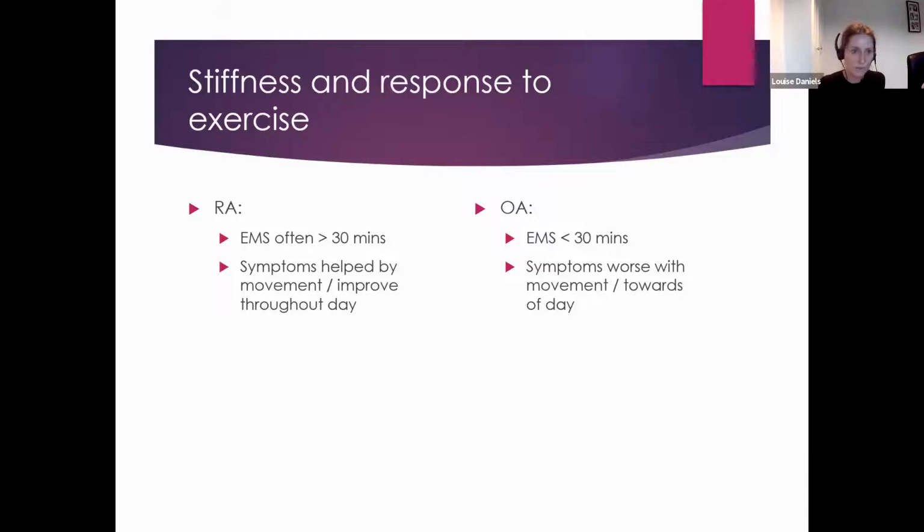So moving on to stiffness in the joints, rheumatoid arthritis causes a lot of stiffness. People will have at least 30 minutes of early morning stiffness usually, and they tell you that their symptoms are better by getting up, moving around, and by the afternoon they feel much better. They're at their best by then. They prefer to keep moving.